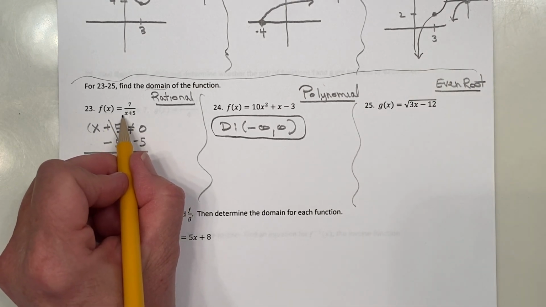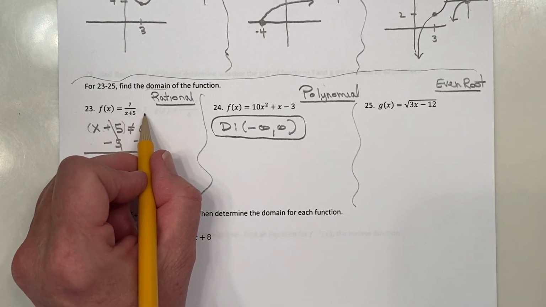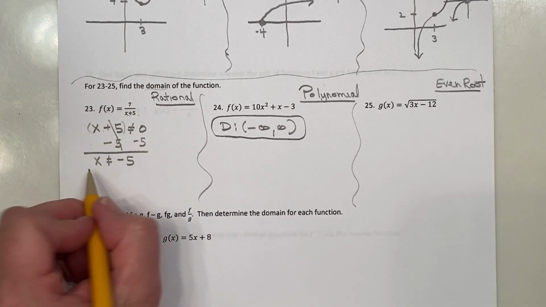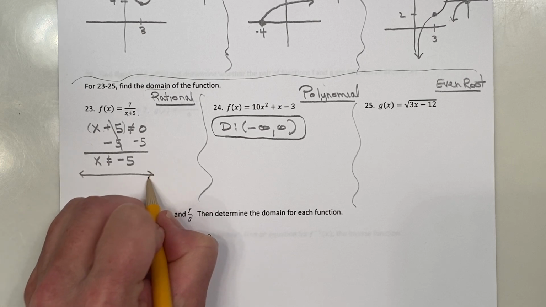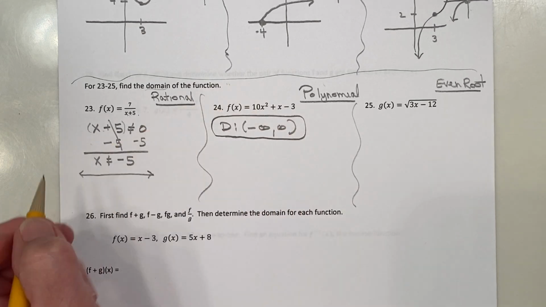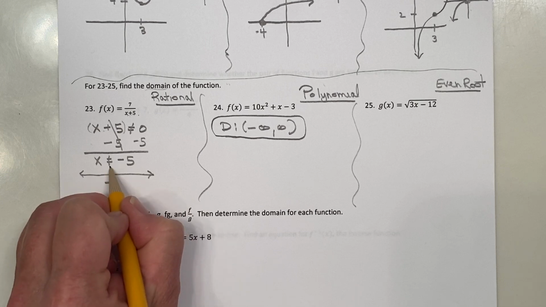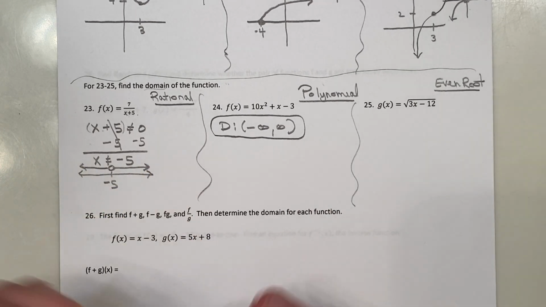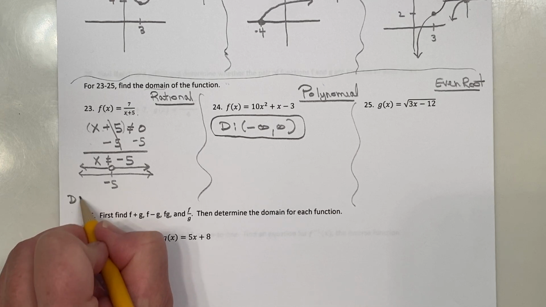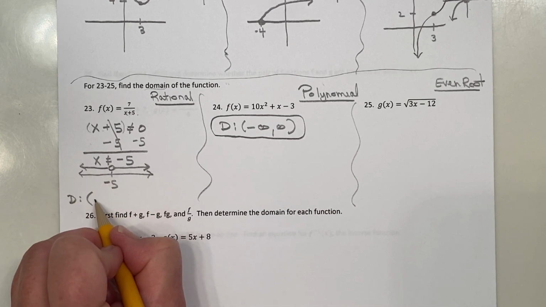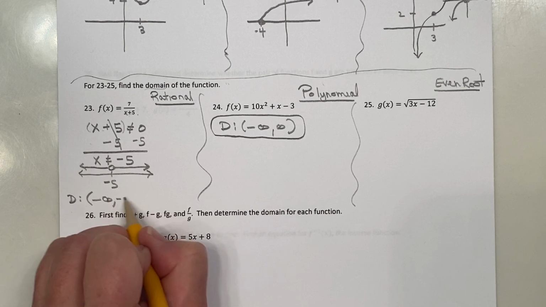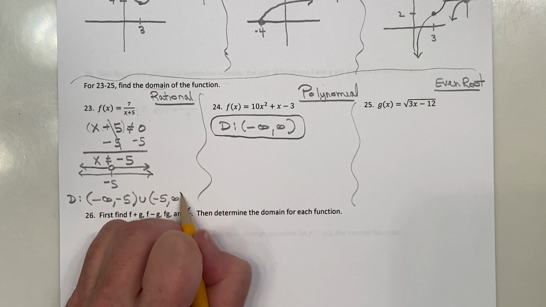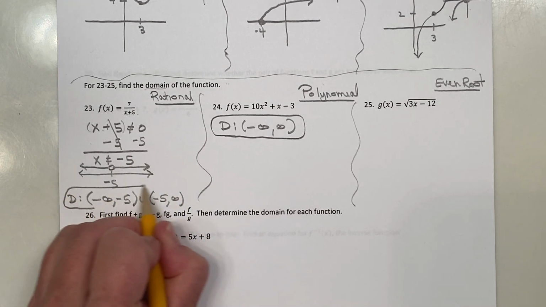x can be any other number we want it to be, and we won't get 0 if we add 5, but if x is -5, then that gives us the division by 0. And I should have put up here, put your answer in interval notation. So if this is -5 and we exclude it from our domain, if you need to draw this number line to help you come up with the interval notation, that's a good strategy. So -∞ up to -5, parentheses, union, and then we start again immediately after -5 and go to +∞.